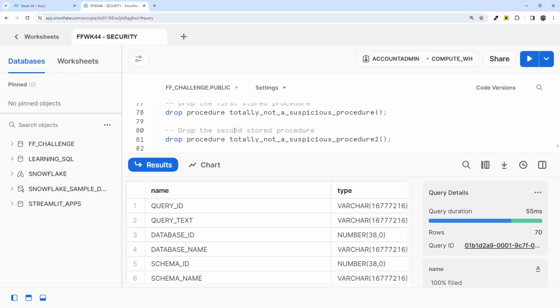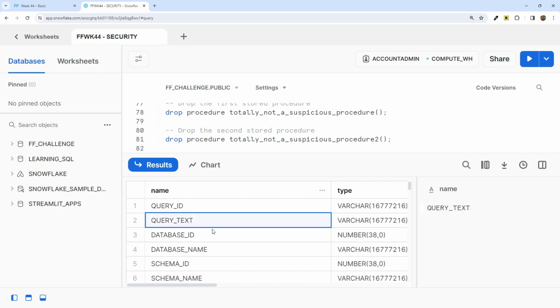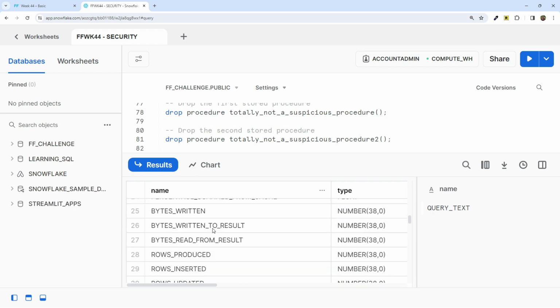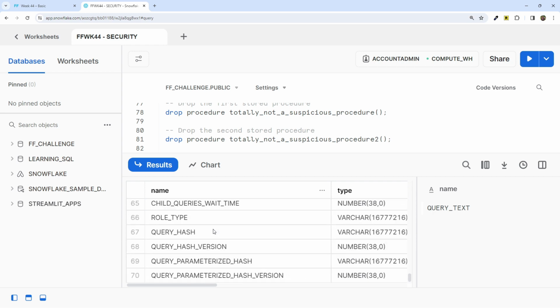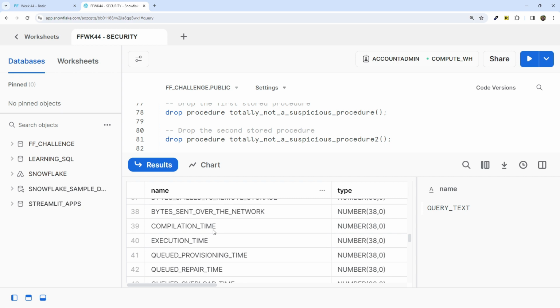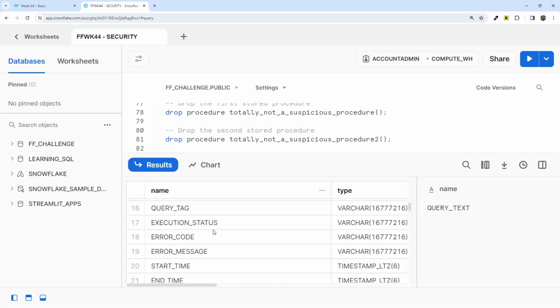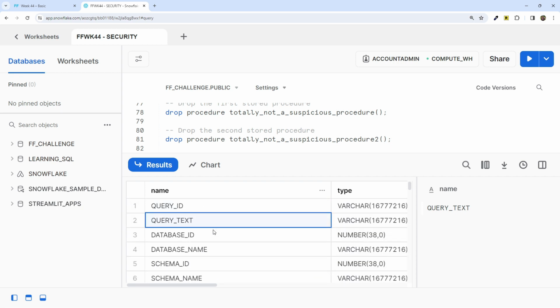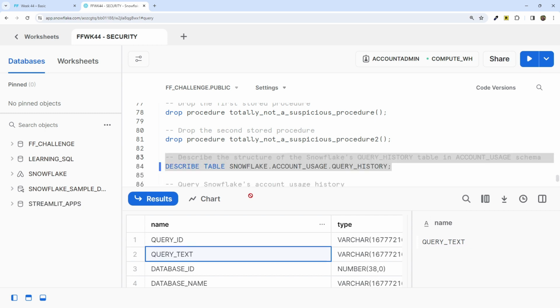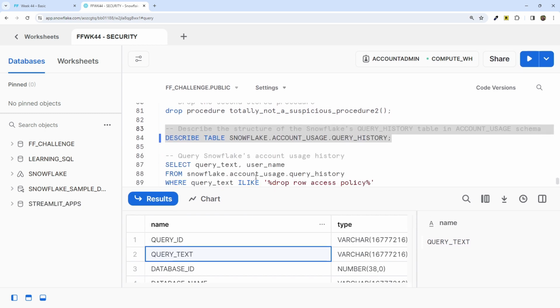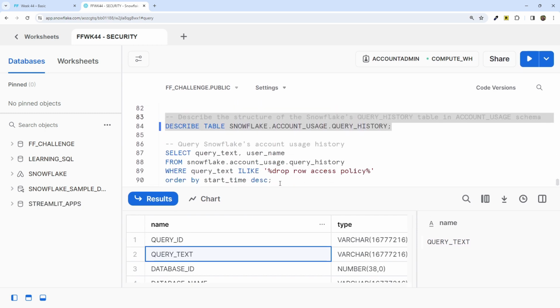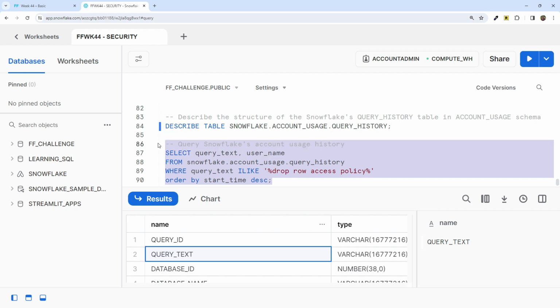And if I go ahead and just open that up, what we're really interested in is this column over here, query text, along with the username, which is another column in this table. Okay, so those are the two columns we're going to run our select query against.